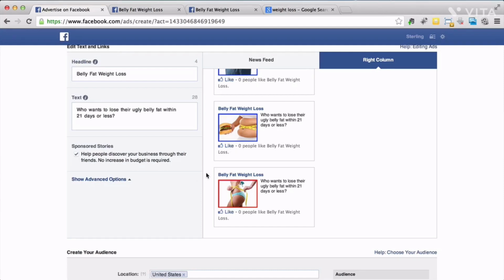Consequently, their friends can also land on your squeeze page and on your fan page because they saw their friend liking it, recommending it. It's basically just a wider reach. It also reaches people who are interested in weight loss and those people we're initially targeting. So that would be it for this part about creating your ad.